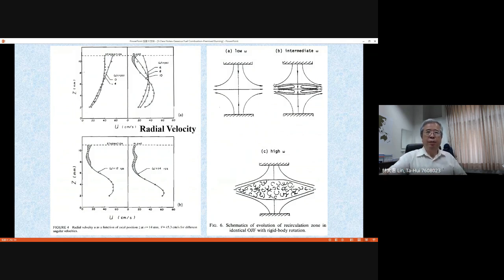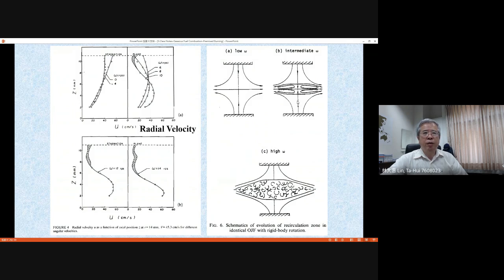Now you can think about when you rotate your flow, looking at either the upper flow or the lower flow. If you look at the flow pattern change in the lower flow as you increase the rotation of your injection flow, initially without rotation, the flow follows the axial direction. That means axial momentum is the main flow momentum. But when you add rotation, there is a circumferential centrifugal force, which points outward and pushes the radial momentum. Initially it is weak, but it becomes stronger by the influence of the centrifugal force in the flow region near the exit plane. That means the radial momentum increases in this region.